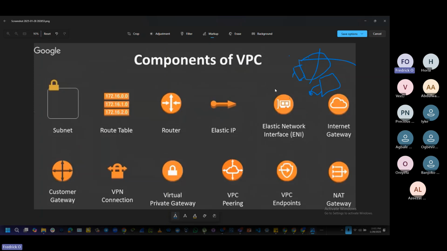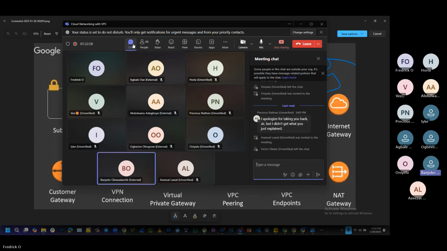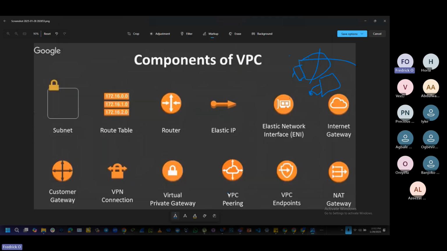Hello, sir. Can you also attach the elastic IP to the ENI or directly to the IP? Yes, sir, it does make sense. I have a question, sir. Okay, go ahead, please. In a real life situation, do you have to do this manually, or will it be resetting automatically, or do you have to reattach the ENI by yourself manually? Okay, yeah, you have to do this manually.